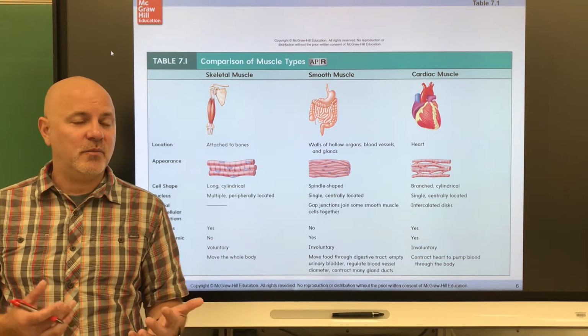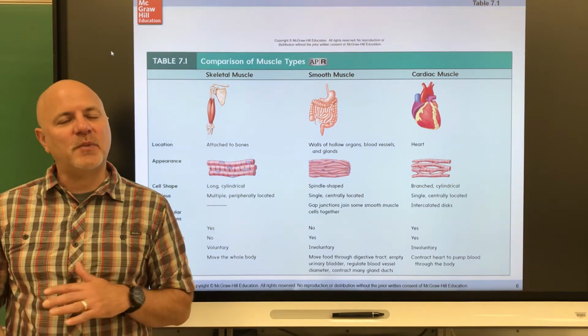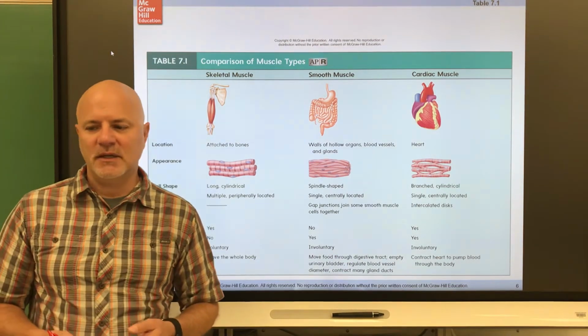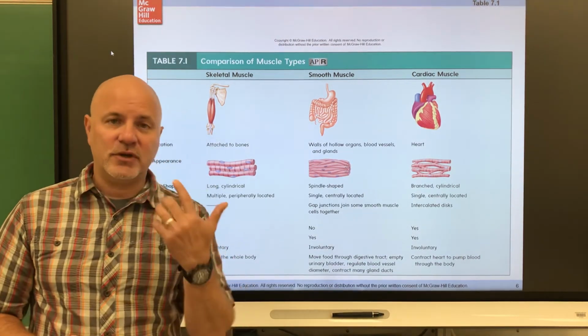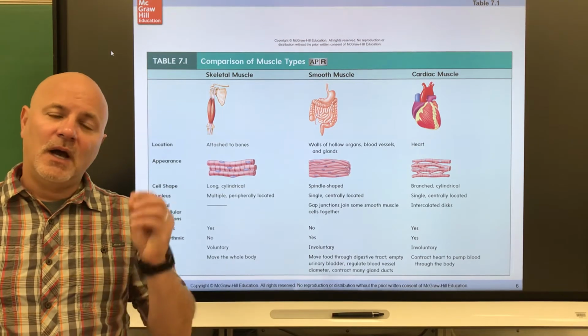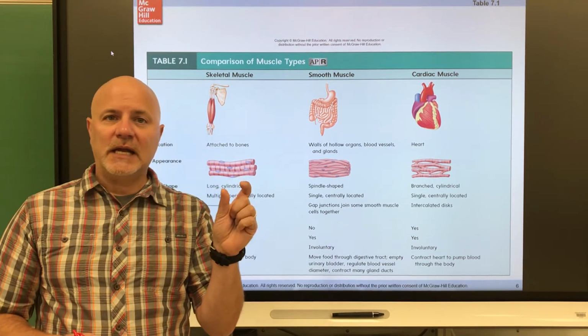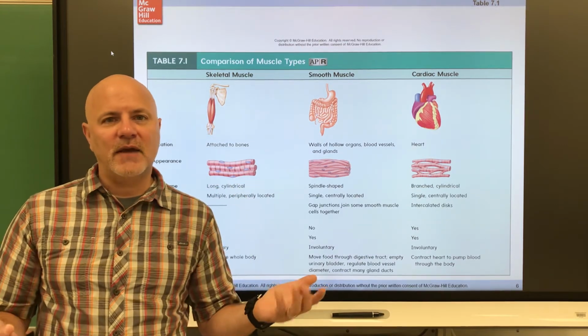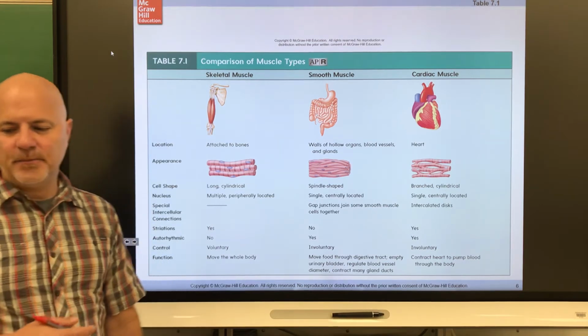Cardiac muscle is going to move blood. And smooth muscle, for the most part, moves substances when it contracts. So I'm saying mostly there. The iris of your eye, the colored portion of your eye, is made of smooth muscle. So if you go into a dimly lit room, your pupils are going to dilate. So you're going to have some smooth muscle contraction. You're not moving substances there.